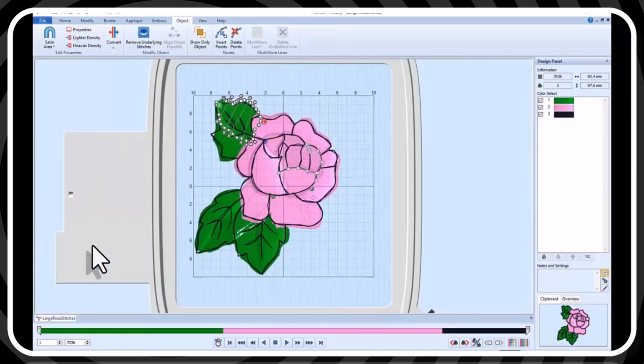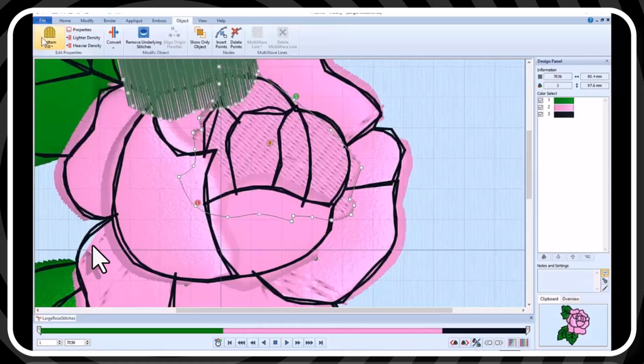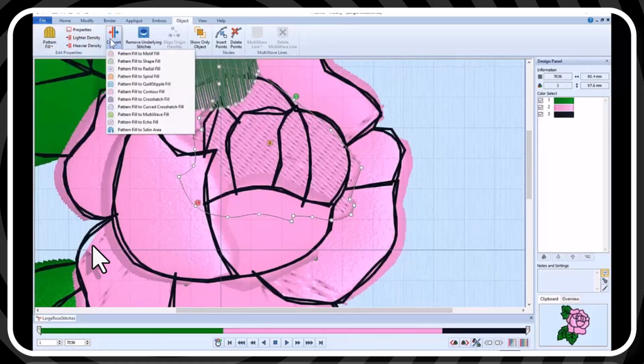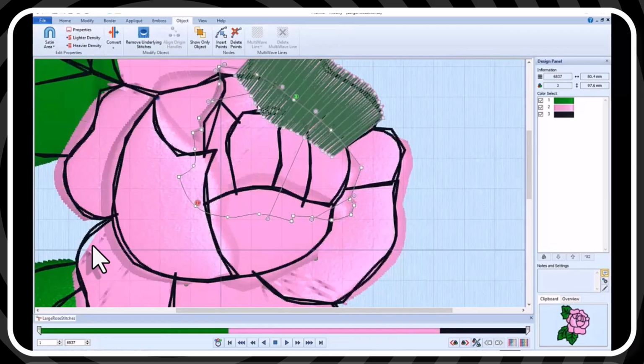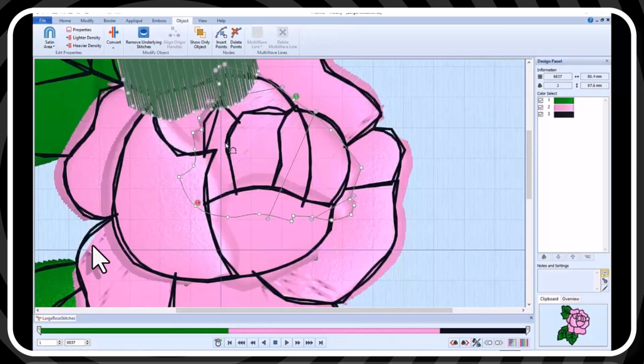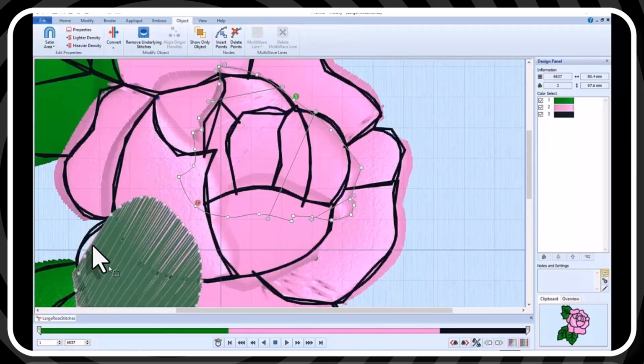Okay, so I'm going to zoom to fit. I'm going to zoom back into this area. And I see that this looks like a fill pattern here. So I'm going to left click on it to select it. Notice it says pattern fill again. I can click here, convert it to satin area. It's converted. And now I have to go back in and decide how I want to move these dumbbells around, so that everything looks okay. What about this object down here?